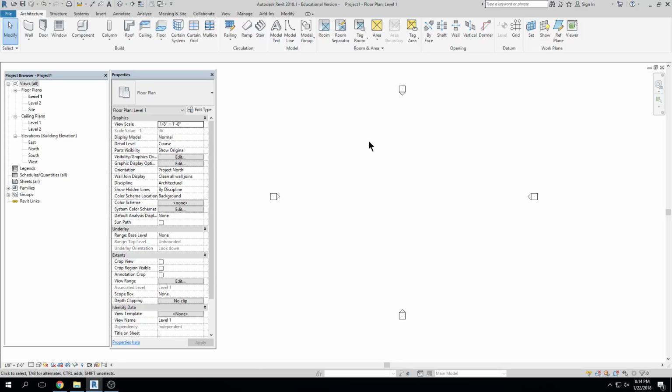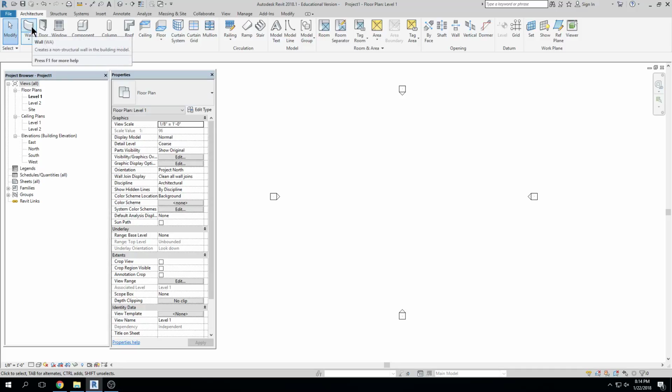Okay, but I want to draw some walls, okay? And right now when we draw walls, we're just going to draw some generic walls. We're not going to have any definition to them. We're just going to choose a wall type, draw a wall, and then I'm going to show you, using dimensions, how we create things that are dimensional, right? We briefly went over that, but it's one thing to talk about it and another thing to actually practice it.